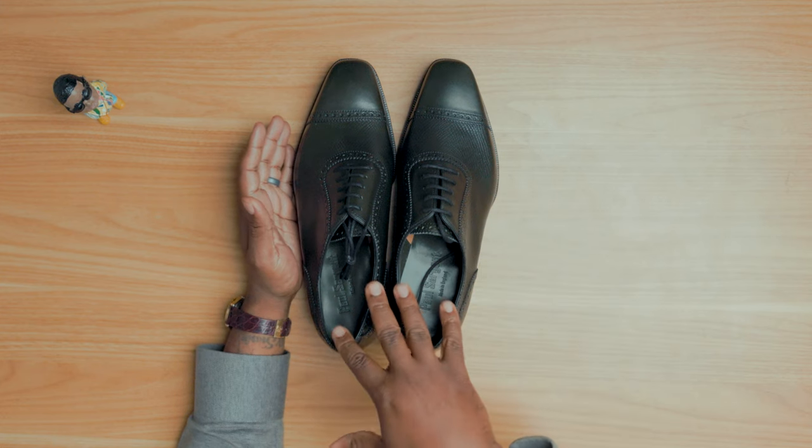Now, one thing with Paul Sargent, at least for now, they do not carry an inventory. So you do have to place an order and wait 8 to 10 weeks for the shoes to be finished. Eventually, they will have shoes that are ready to ship, but for now, it's more of an MTO situation where you select the style that you like, and then you can customize it. You can change the leather, you can change the sole, and you can ask for metal toe tips at an upcharge.